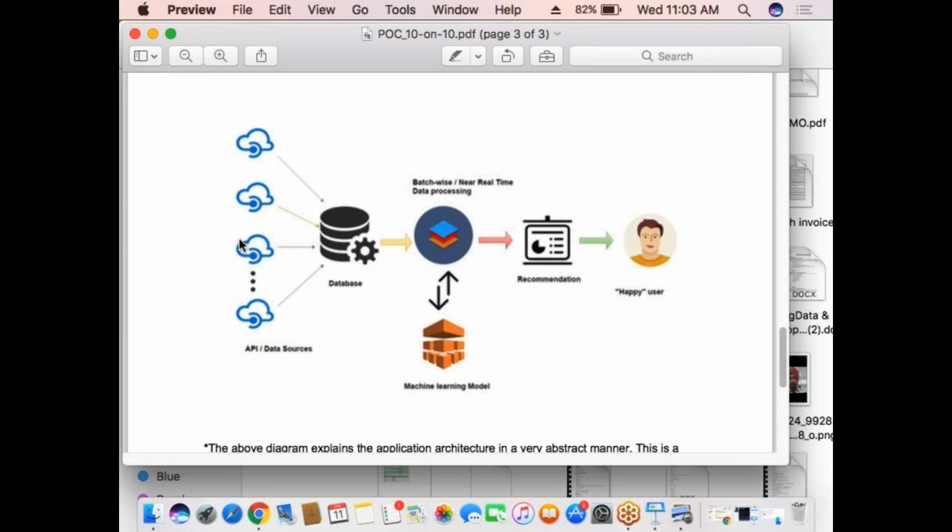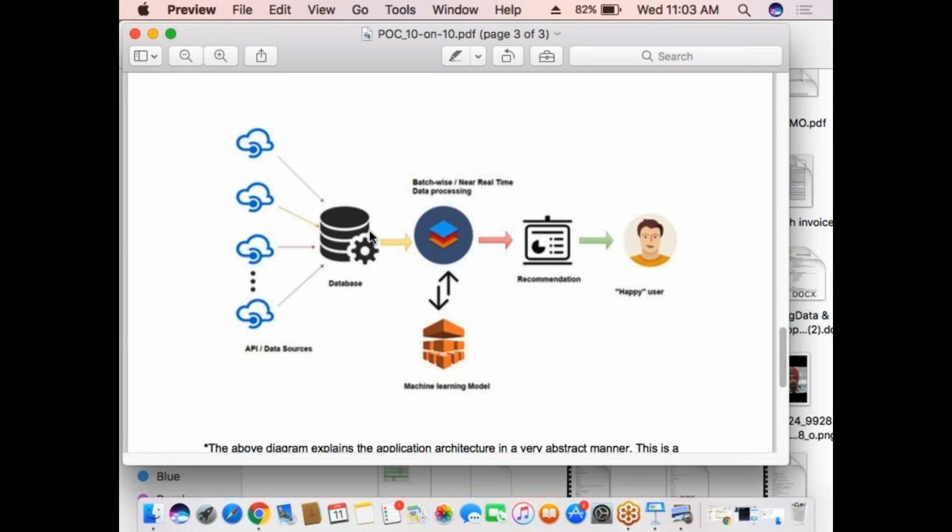Of course these are commercial APIs, and then we start streaming, then start pulling the data, like we just did using Twitter, and putting it onto your database. This is nothing but your Hadoop HDFS, right?